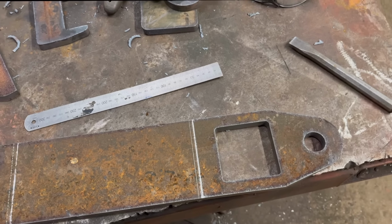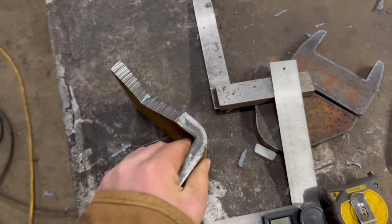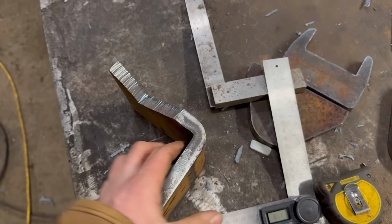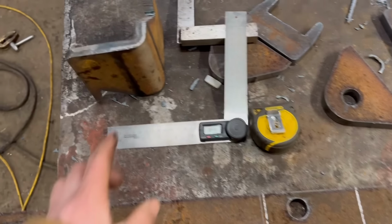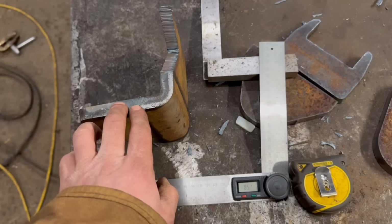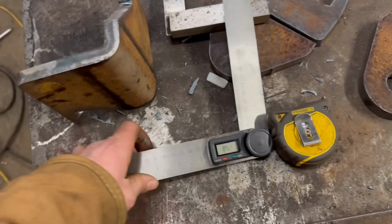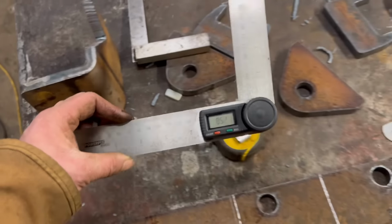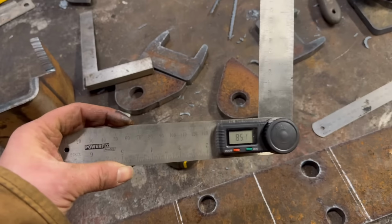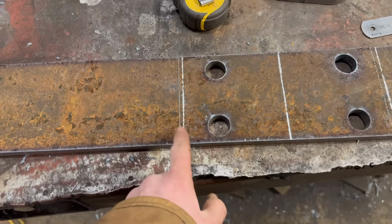I've already pressed a bit of offcut earlier, just to make sure I could press 15mm to 90 degrees, and I can. Well, it's not quite 90 degrees, it's 86 degrees. So I'm going to use this to make sure my angle's right. I got sent this by a viewer, so thanks to Les for sending me this. It's really useful. So yeah, they need pressing.